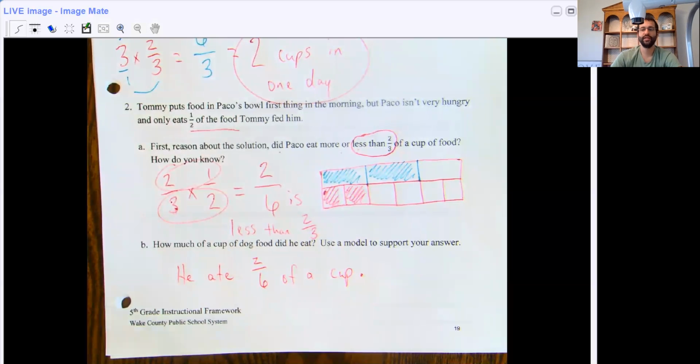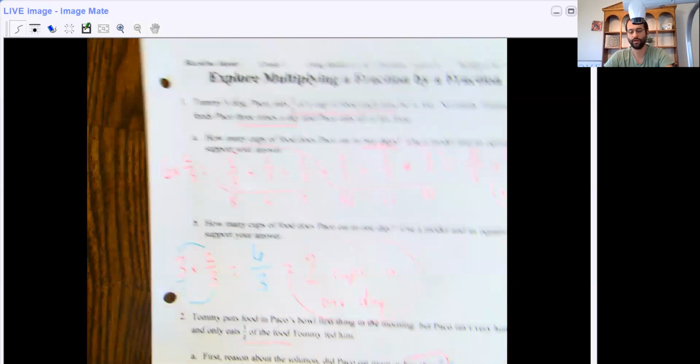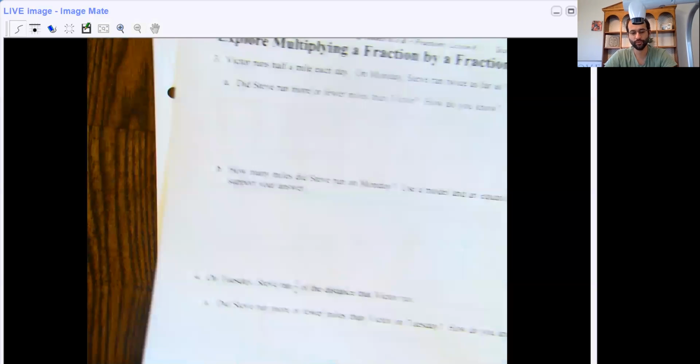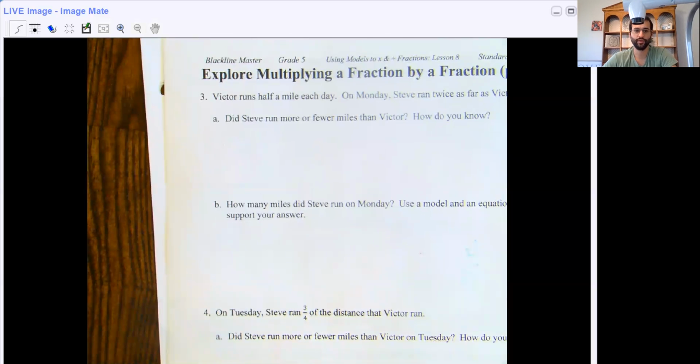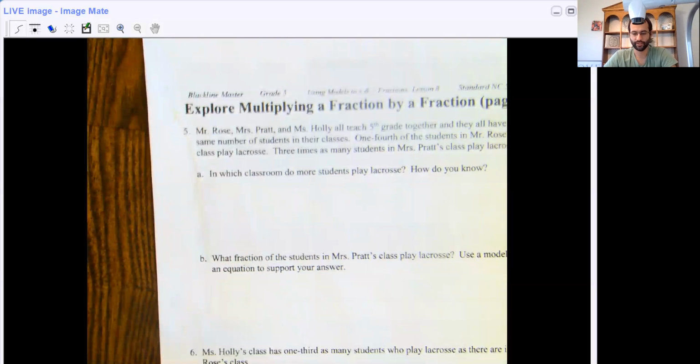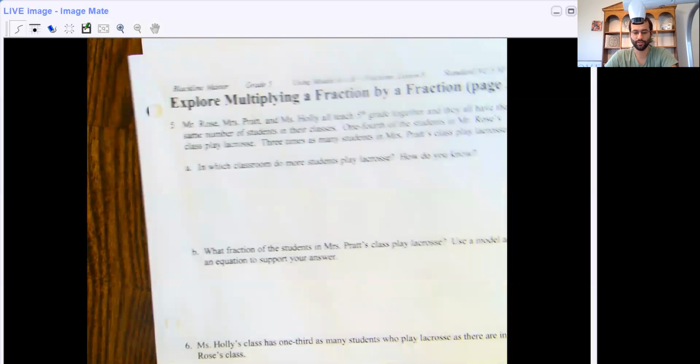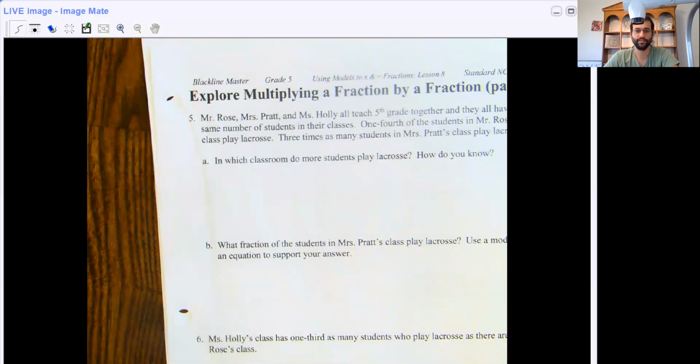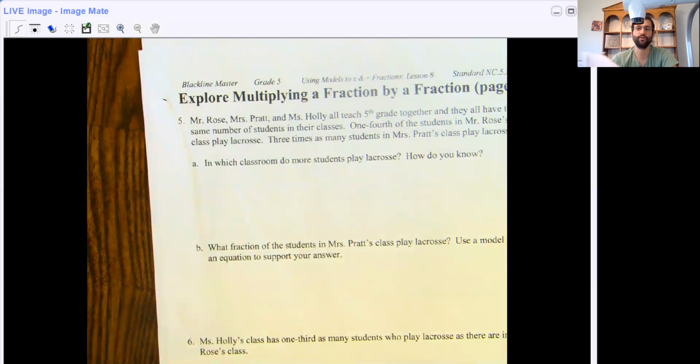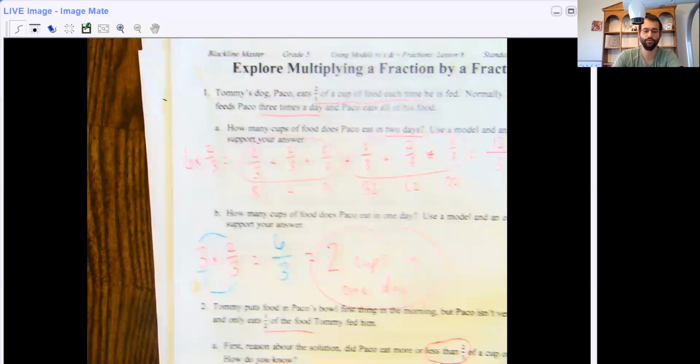Right, so you're going to now take a look. You're going to do numbers 3 and 4 with your teacher. They're going to walk you through 3 and 4, and then you're going to do 5 and 6 independently. So that's on page 20. You're going to see numbers 3 and 4, and on page 21, you're going to see numbers 5 and 6. So look at those questions carefully and see if you can understand what the question is asking you to solve.